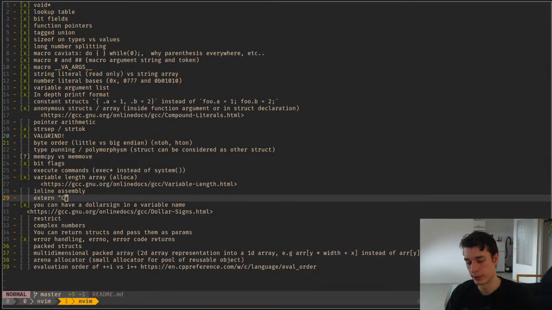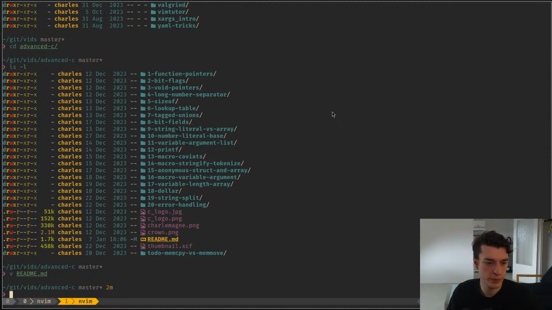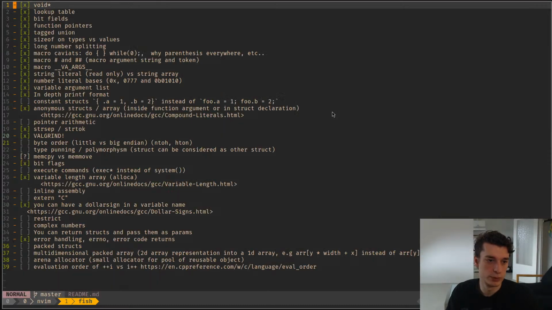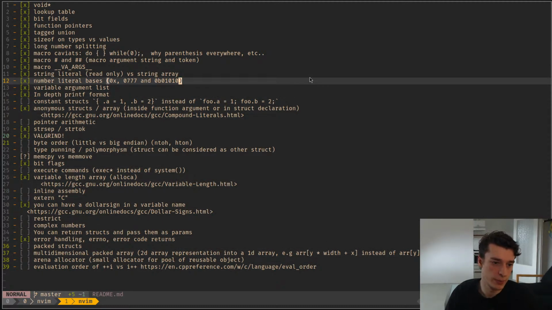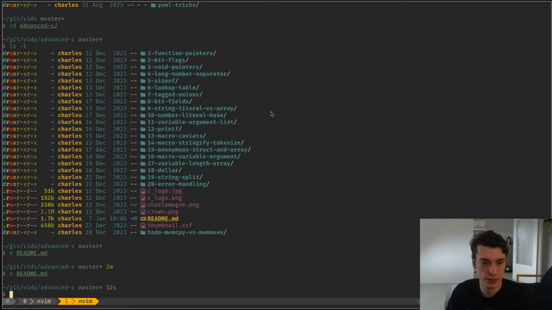I'll just do whatever I feel like, to be honest. But maybe one day I'll keep doing them. Although you can just take a look at those and Google them if you're really curious. And for some of those, like inline assembly, I'm sure you can find some good resources online.